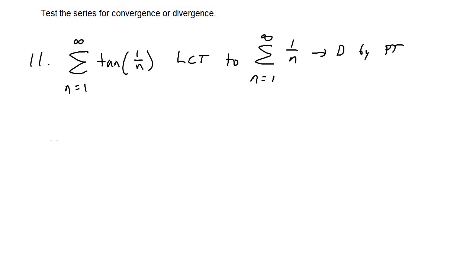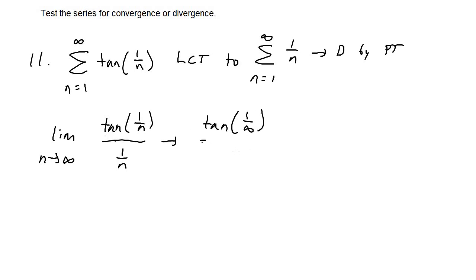So once again, in the limit comparison test, we take the limit as n approaches infinity. Once again, we're still comparing it to the series of 1 over n. We can take any function first, so let's just take tangent of 1 over n and divide that by the other sequence here, 1 over n. Now in this case, I'm not going to bring the 1 over n to the numerator, because if I use direct substitution here, we have tangent of 1 over infinity over 1 over infinity. Now 1 over infinity is basically 0, and tangent of 0 is 0, and 1 over infinity obviously is 0.